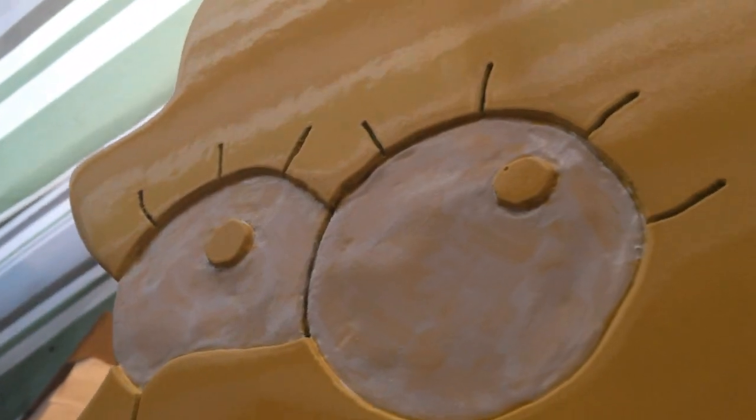But yeah, that's just one layer. It's going to be many, many layers, probably about 5-6 layers all together. So probably about a day to dry in between. But all right, we'll see you in a little bit.